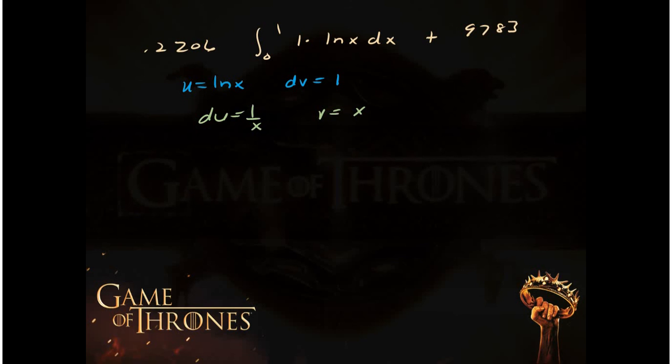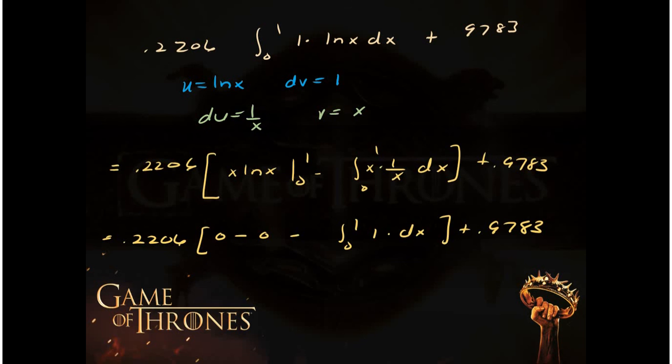I recopied this. If you're still taking notes, I just copied the last section. And I put it all down at once because, you know what? You do get writer's cramp after a while writing these things down. So I plugged into the formula. U times v minus the integral of v du. I already dealt with this. I don't have to deal with this anymore. It turns out that if I plug 1 in here and I plug 0 in here, that both of them are 0. So f of b minus f of a turns out to be 0 minus 0. I still have this guy to deal with. That's not that hard. What's the integral of 1? Anti-derivative of 1. x.